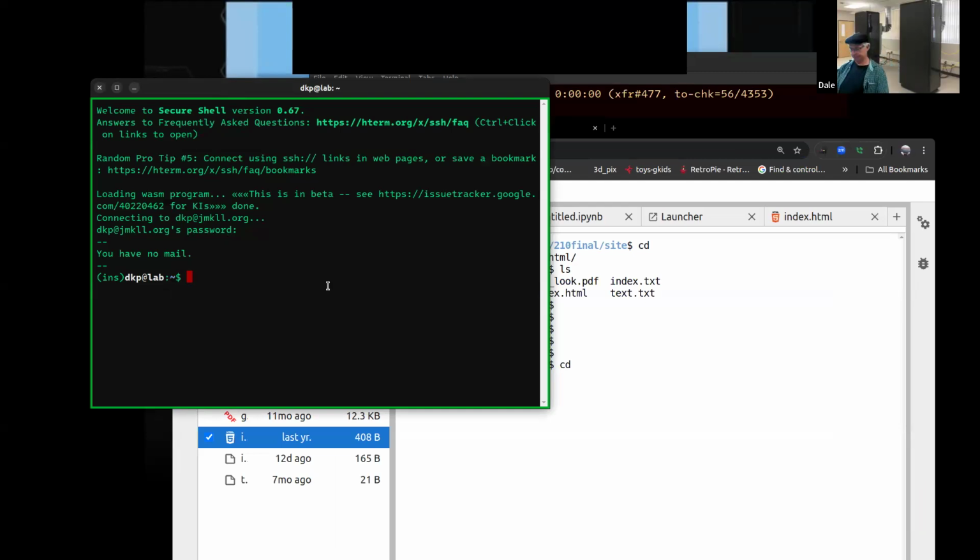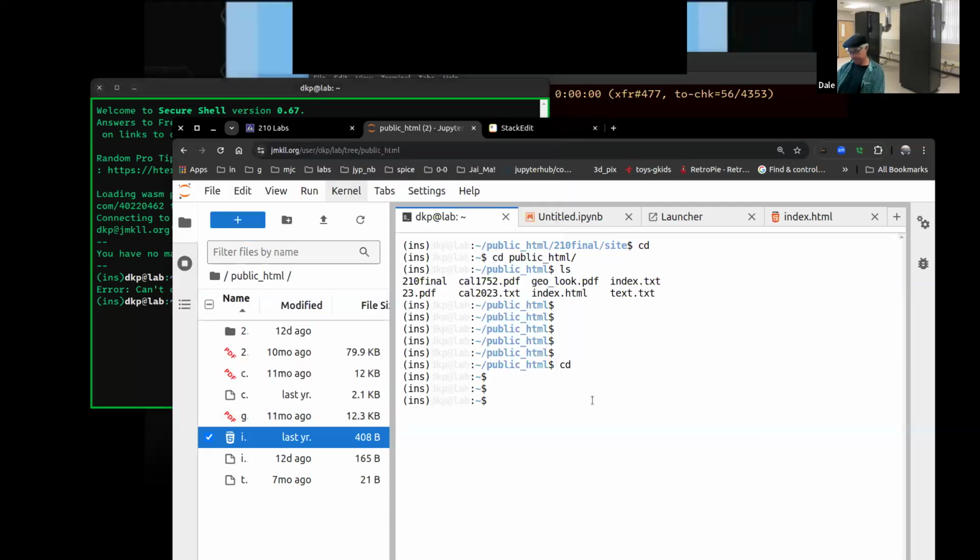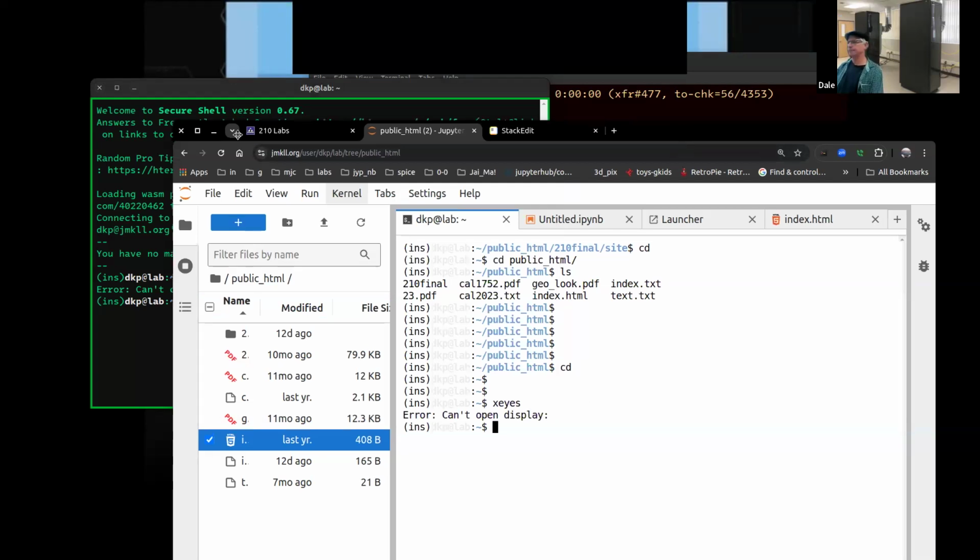Watch what happens. I type in Xeyes, and I'm just going to hit enter. It says can't open display. I'm going to go over here and type in Xeyes. Can't open display.